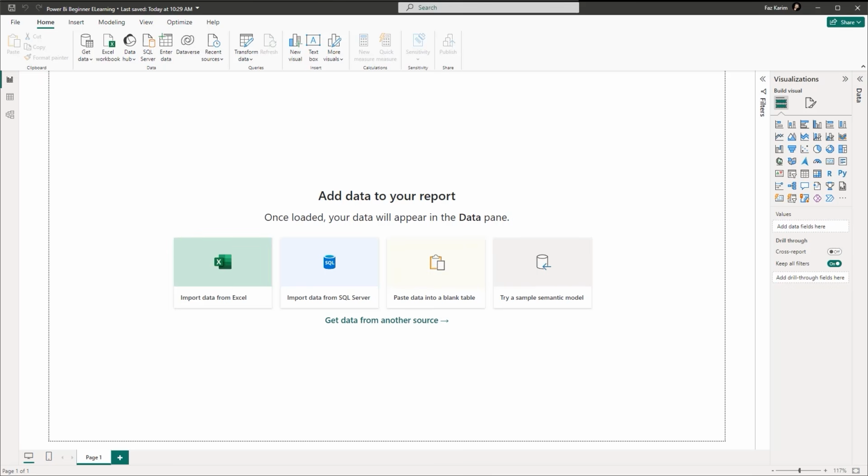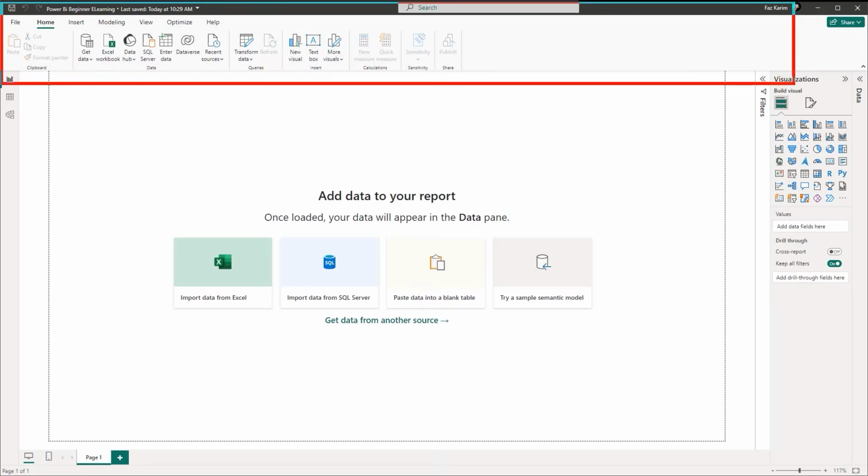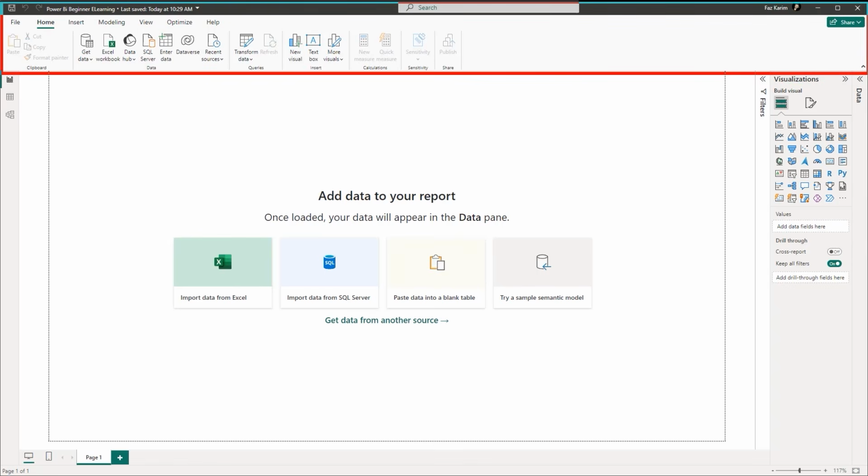Now let's begin with a quick little interface tour. Now, if we're familiar with other Microsoft 365 tools, we should be very comfortable picking up PowerBi, because Power BI has also adopted the ribbon interface, which most of our Office products, our Microsoft 365 tools, already have.